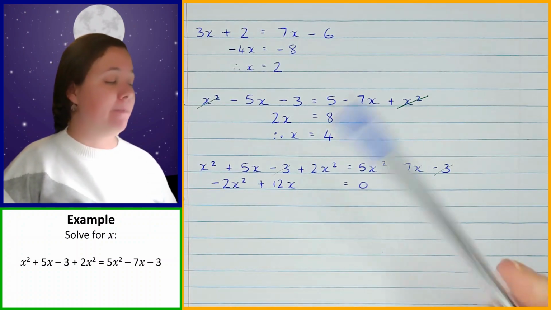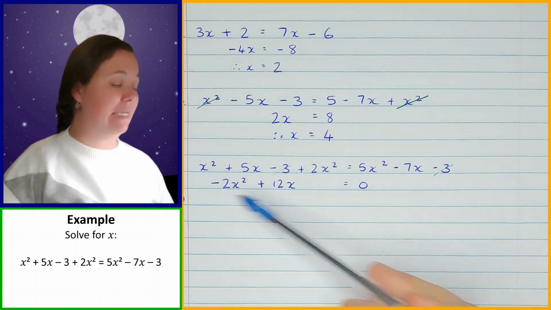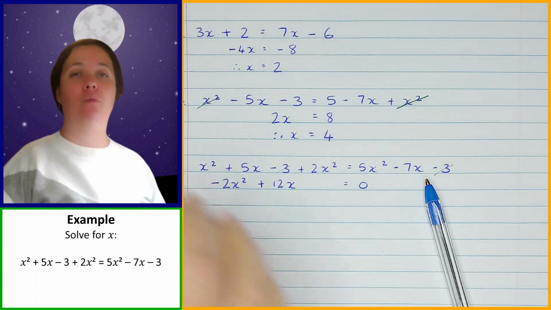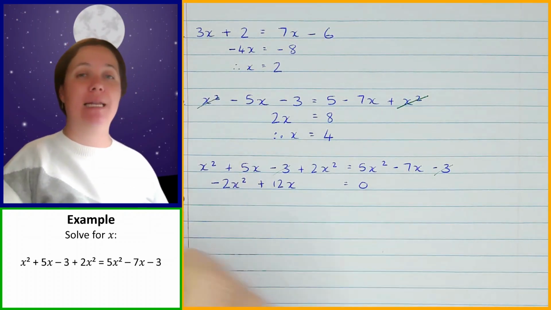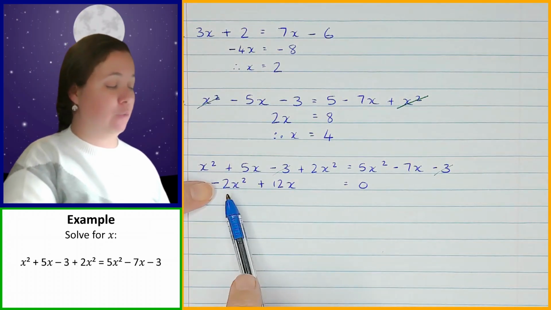Okay, so now, unlike in this one, I can't just go and solve for x like normal. What I now need to do is I need to get my equation into the form of a product of factors equals 0, because then I can go and solve for x with different values. Okay, so with the different factors.